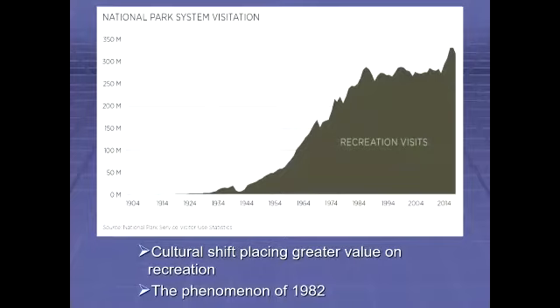What the National Park Service numbers don't include is the phenomenon born in 1982 — the ATV. The Suzuki Quad Runner LT125 started a craze that has grown to more than 850 million ATVs and UTVs sold globally every year, with more being sold in the United States than any other country. One can literally cover five times the ground on one of those OHVs. Relating it back to AML hazards, this means that AML sites rarely visited — even then only by prospectors — are now seeing staggering numbers of visitors, many of whom are oblivious to the hazards posed to injure or kill them.